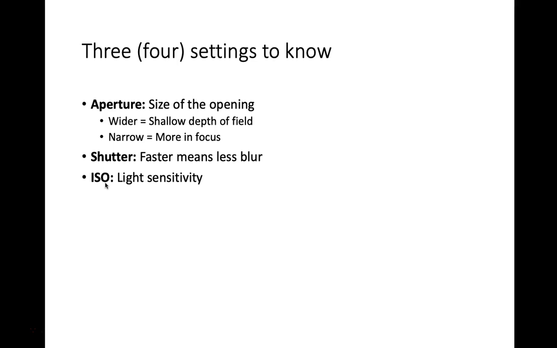Another adage that some people will bring up is it's better to have the picture in focus with a little bit of noise than to have less noise and blur. And so you kind of have to go with whatever the light conditions are as you're using these three facets of the exposure triangle. Some cameras also have an exposure control.